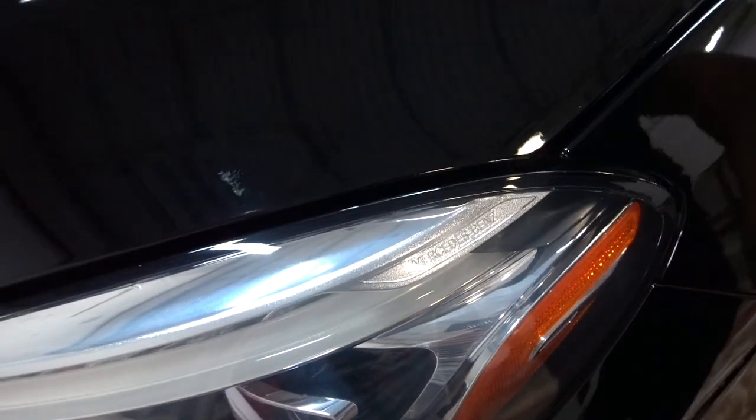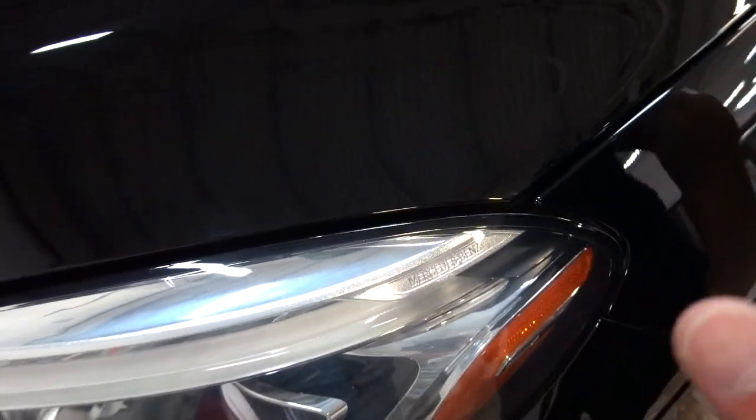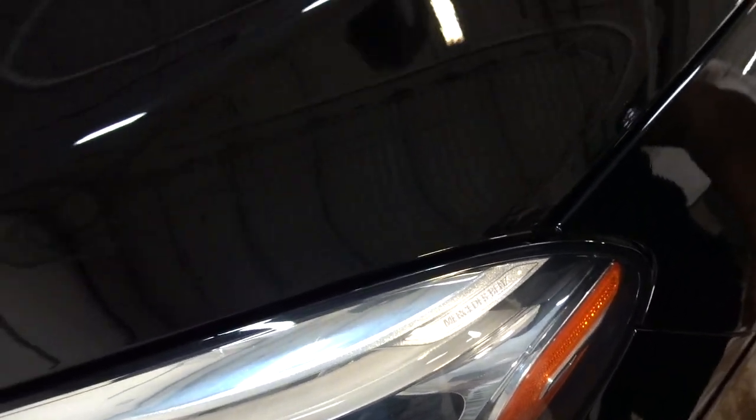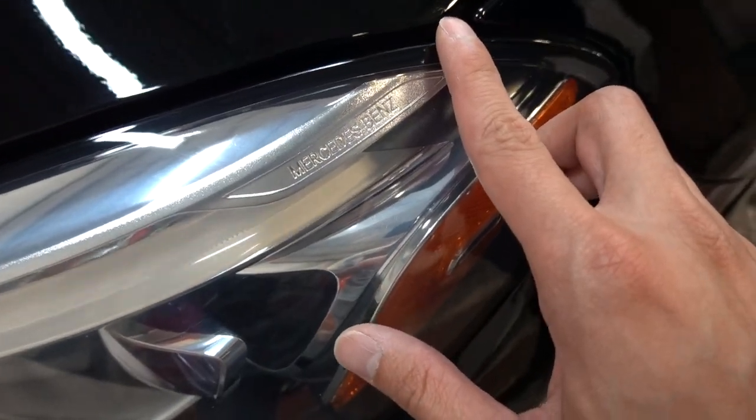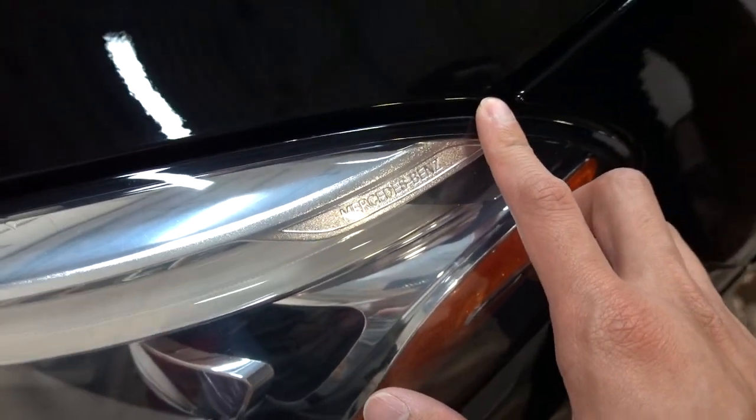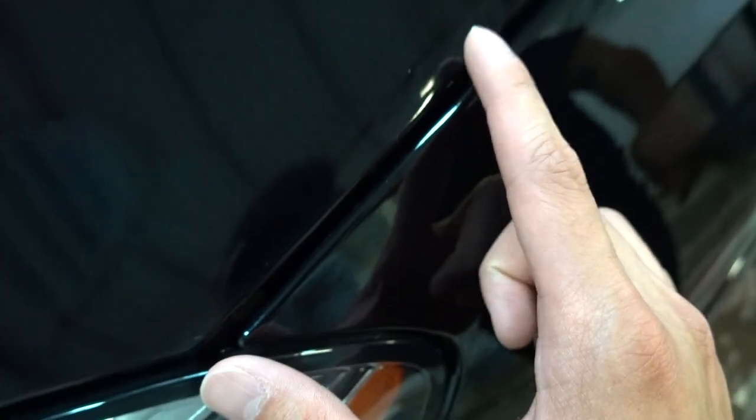Watching a GLE 63, and I noticed something on here that I want to show you guys, just as an FYI for your knowledge if you are getting clear bra. All right guys, so if you're getting clear bra and you're going to look at people's work to make sure it looks good, there are certain red flags you want to look for. Typically around these edges here, if it's done improperly, you'll see scratches and cuts. And then if you look here, you'll see also a cut as well. This is a partial kit, I can tell right now. This is a partial kit that probably ran from here to here. And I know this because there's a cut right there, boom.